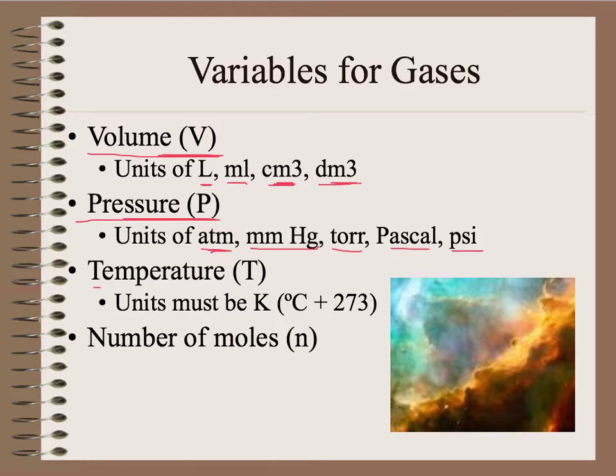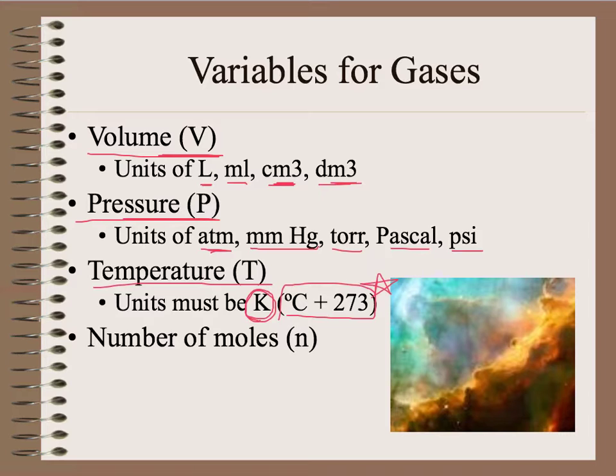Temperature can be changed for a gas, and the units for temperature must be in Kelvin. This is the way that you find Kelvin. You're going to want to write this down and put a little star next to it, because Kelvin is found from the degrees Celsius. If you're given degrees Celsius for a gas, you have to change it to Kelvin by adding 273 to it. It's actually 273.15 something or other, but we're going to call it 273.